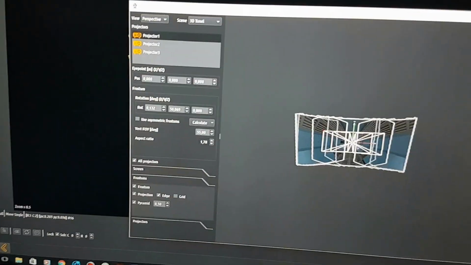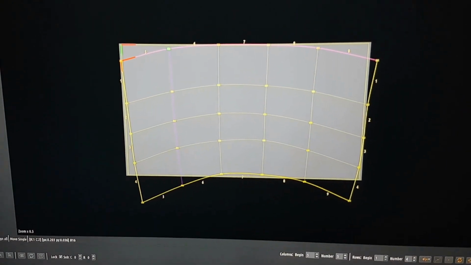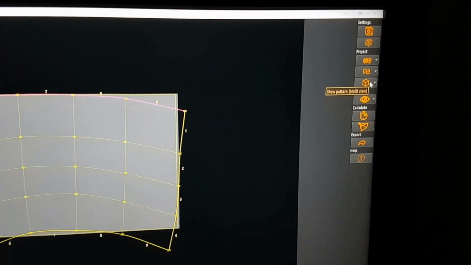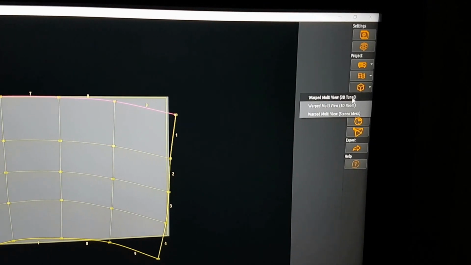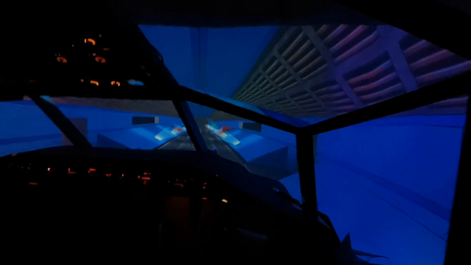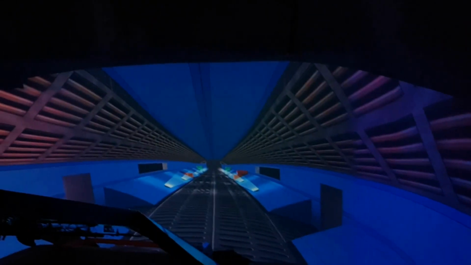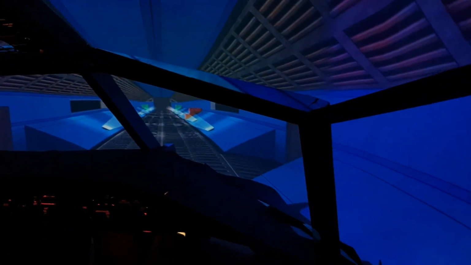There you go. What it has done now is, I can now select to show a multi-view 3D tunnel. And now we have a 3D tunnel, which is pretty neat. From whichever point I look straight onto it, as seen here.